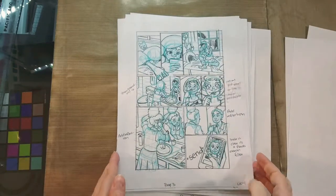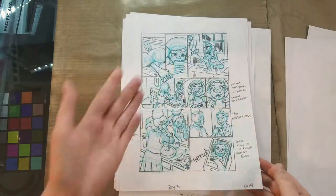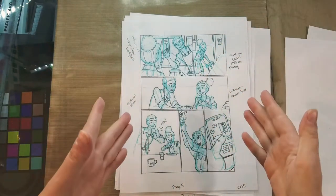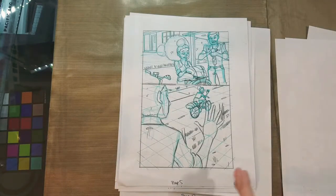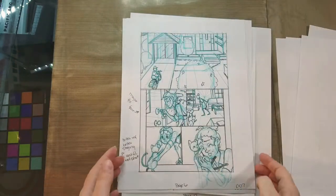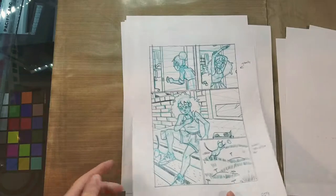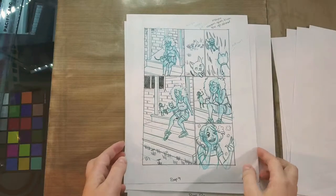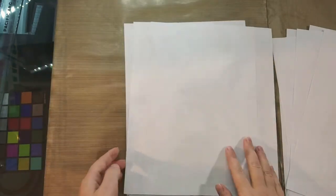The way my comic process works, it is very slow, and sometimes it feels very unrewarding because I work on a lot of stages that I don't really show to people. I spend a lot of time on these stages, and then I start working on the more finished stages. Unlike a lot of webcomic artists, I don't do one page at a time or one scene at a time — I do the entire chapter at a time. That can be really time consuming, especially with longer chapters like some of the main chapters in Volume 2, which are like 24 or 26 pages. This is just a 12-page mini comic, so it's a lot more accessible and moved a lot quicker.